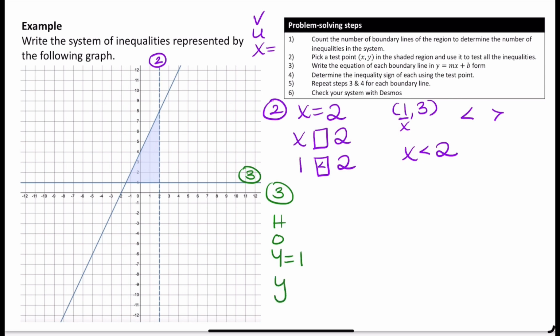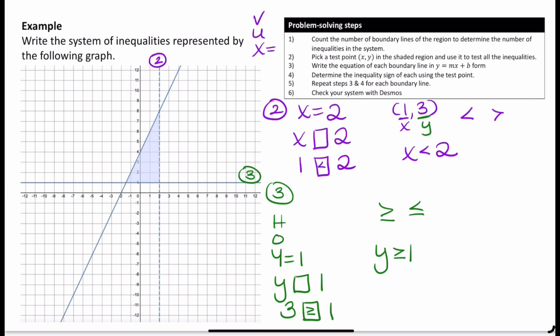And I'm going to go ahead and change that to an inequality, right? So y something 1. Well, our test point gives us a y value of 3. Okay, so 3 is what compared to 1? Well, let's think about the possibilities for the signs. So notice that this is a solid line, okay? So it's going to be a greater than or equal to or a less than or equal to. 3 is bigger than 1, so we're going to say 3 is greater than or equal to 1. So this inequality is going to be y is greater than or equal to 1.